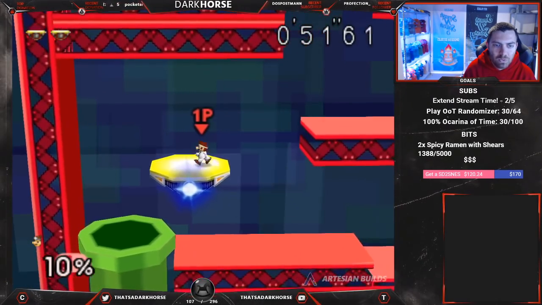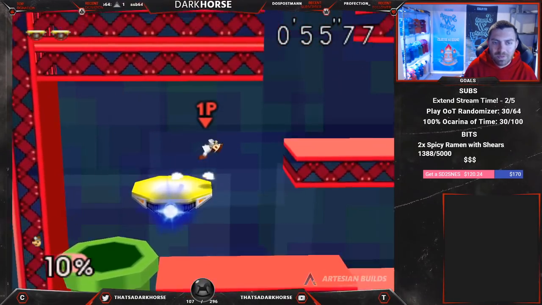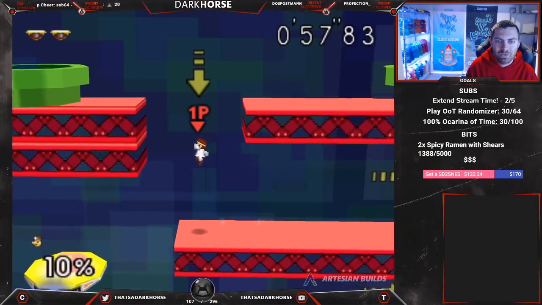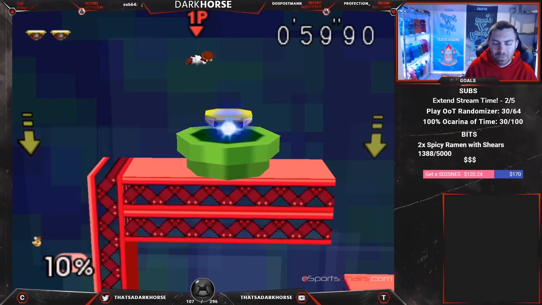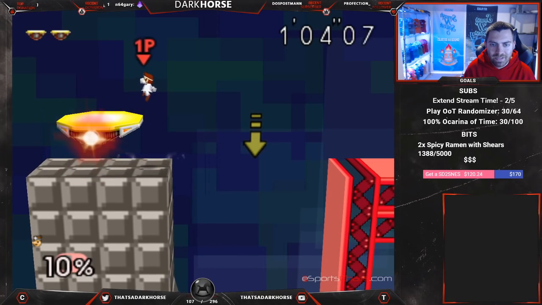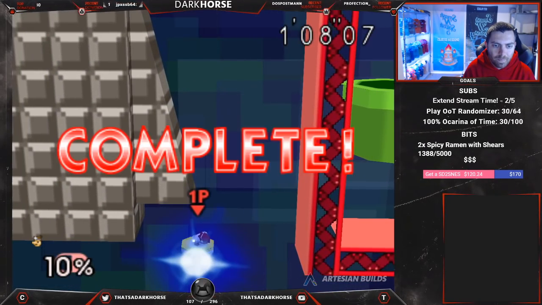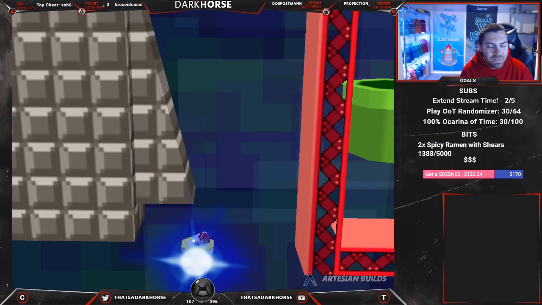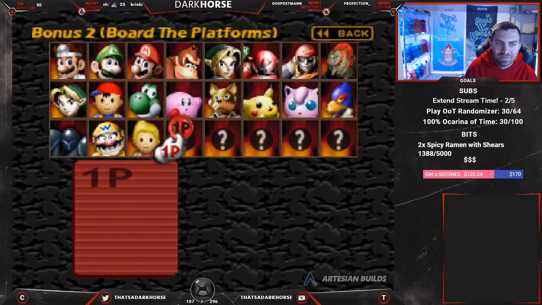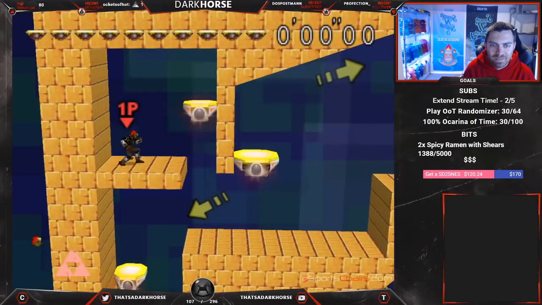Oh, that's so cool. You can go through it, you can jump up through it, but you can't drop down through it. What the heck? This stage is crazy. Wow. That's a crazy stage. Good work. And then the last custom one, Ganondorf.